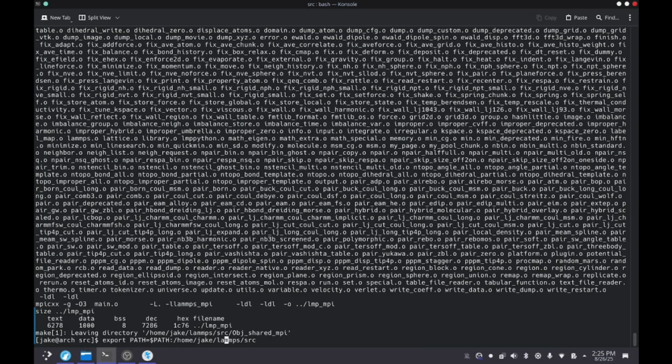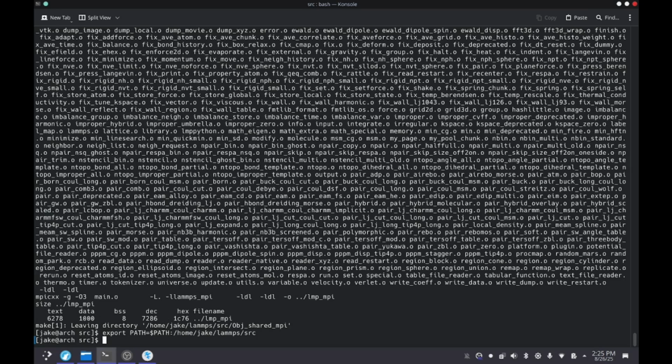And this just adds a reference to the LAMMPS source directory so the system can find the newly created LAMMPS binary file. We'll hit enter, and now similarly I will do export LD_LIBRARY_PATH=$LD_LIBRARY_PATH: and then just like before I will define my LAMMPS source directory, hit enter.